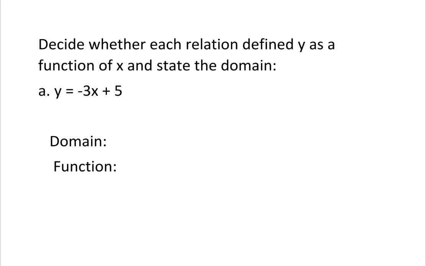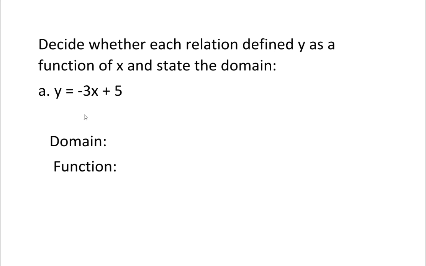Now we're going to determine whether each relation defines y as a function of x and state the domain. So we are trying to determine if this is a function, basically, if y is a function of x. The way that we do that is we see if, for all the values of the domain that we plug in for x, we can get more than one value of y. Because remember, if one x is paired up with more than one value of y, then it's not a function.